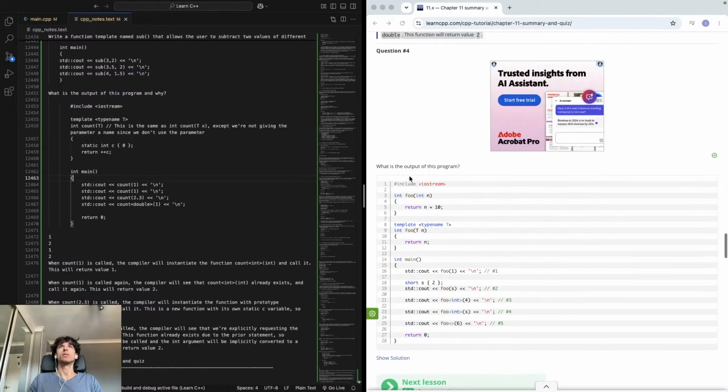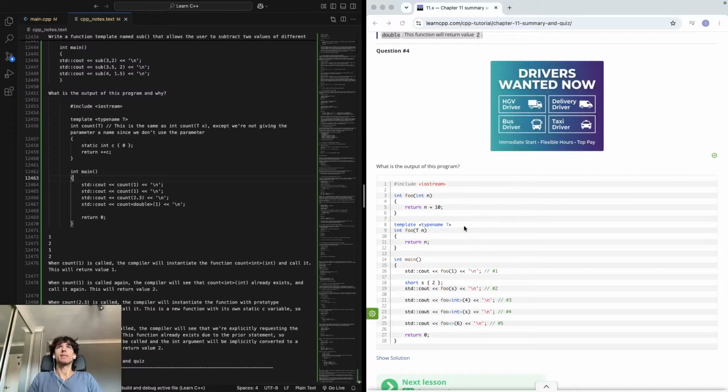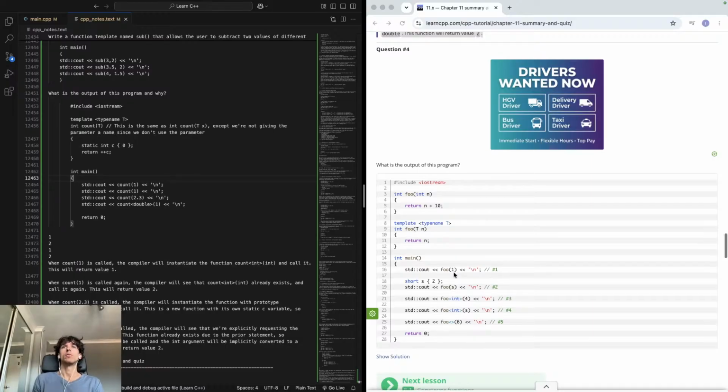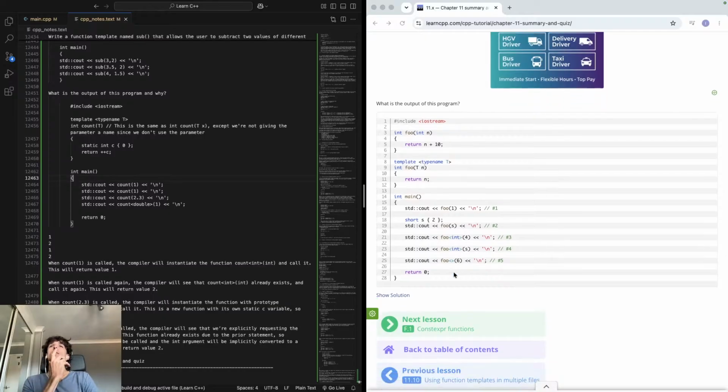Okay, cool. What is the output of this program? We've got int foo(int n) returning n plus 10. Then we have a template with typename T, foo returning n. So we are calling foo of 1.